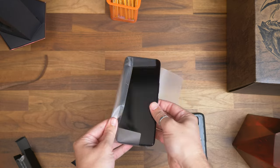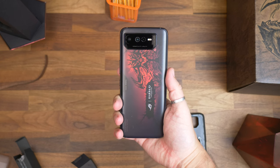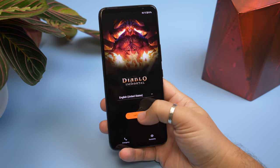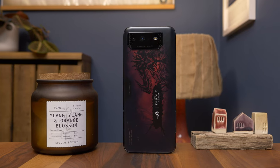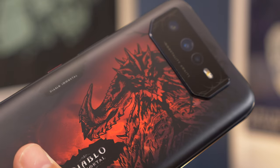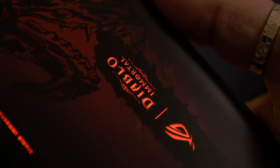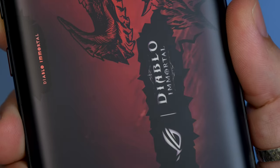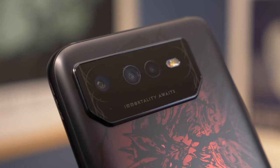Finally, let's get to the actual phone. The Diablo theming starts as soon as you open it up and power it on. The back features the same graphic from the outer packaging, and even the first setup screen has a terrifying devil figure animated on it before you've even set up the phone. Most external detailing is on the back and features a finish called Hellfire Red, which when angled towards the light gives a moving shimmering flame effect. The Diablo Immortal and ROG logos light up on the back, as does a smaller Diablo Immortal logo near the side.